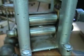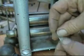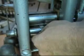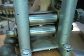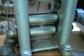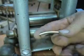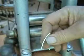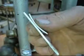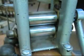I mean, it isn't like this is a big old heavy piece. See, it's much thinner, much longer. And let's take it one more time. And that one hardly did anything. So we're going to run it through again. There we go. Now we've got something. Okay, we've added about 3/4 of an inch to that piece and thinned it down by, well, let's look at the other piece here. Compare, I'd say we thinned it down by half. So we've gone from probably 10 gauge to 20 gauge material.